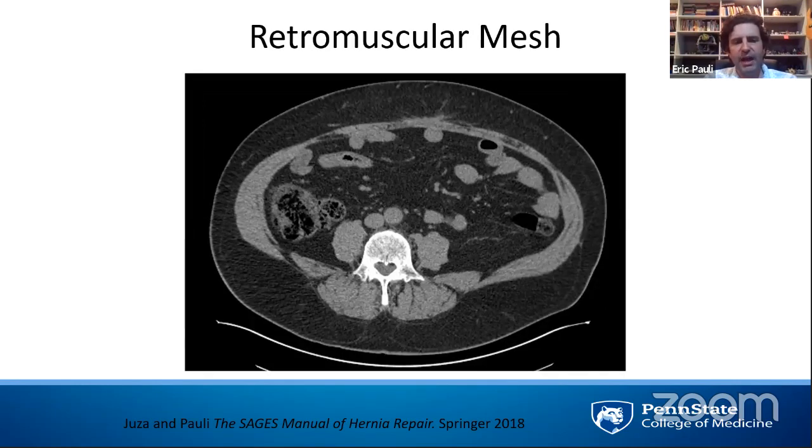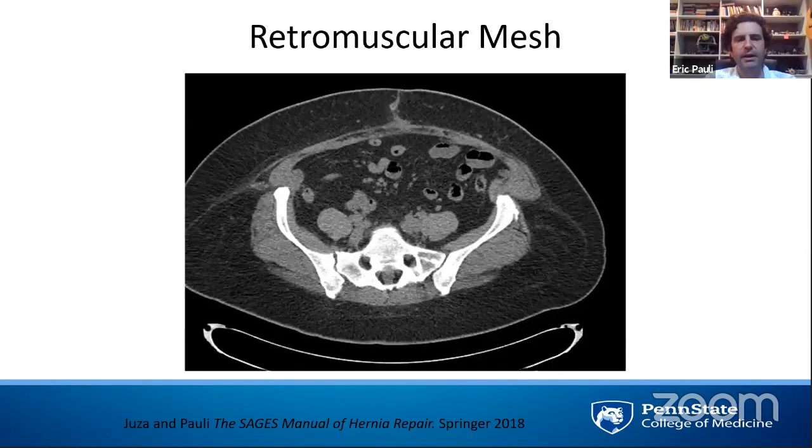Now this is where it gets really challenging to find mesh, okay? This is retromuscular mesh. This is a retrorectus operation. If you look at this, you cannot see the mesh, okay? There's really no way to tell there's mesh here because it is isodense to the 2 things that are around it. But if you look, you can actually tell that this patient had a retrorectus repair with complete defect closure because there is essentially only one rectus muscle, all right? A well-done retromuscular repair, a well-done hernia surgery that brings those rectus muscles back together in the midline gives you this kind of one motor unit, one big rectus in the midline. And so this is the tip off that there is a repair here.